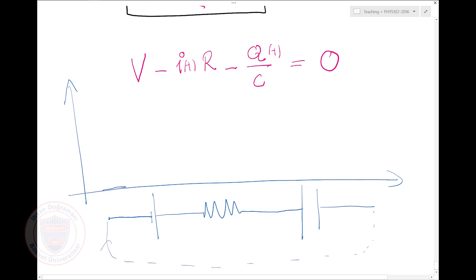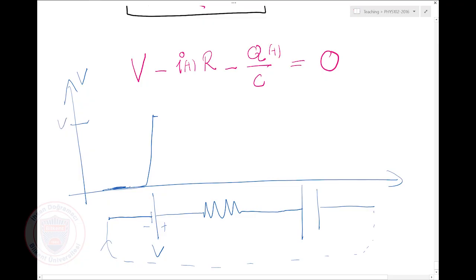Now, let's say the potential starts at 0 here. As I go from the minus terminal to the plus terminal of the battery, what happens? Potential jumps up. By which value? By whatever is written on the battery. So it's going to go up by V. Then it will stay constant until I hit the resistor. Then what will it do? It will decrease. How much will it decrease? The change will be R times I.